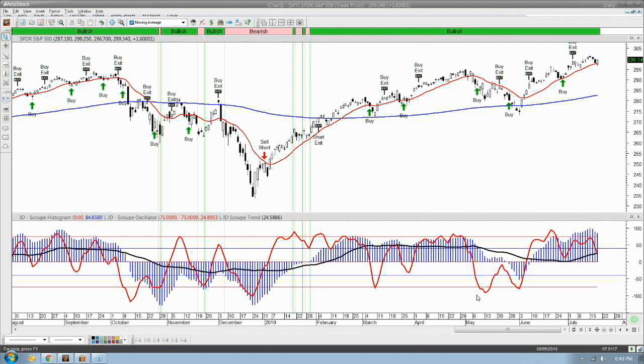Okay, so we've got a couple of components here. I've got an automated system that follows some of the general principles that I use, and you can see the buy and exits are up here now. It's very short term, so it's good for option traders or futures traders. And we've got what we have below, which is our Scoop indicator, which is where the layers come in. Okay, these two things can work well together, although the system here just has buys and sells, so we had to automate that.